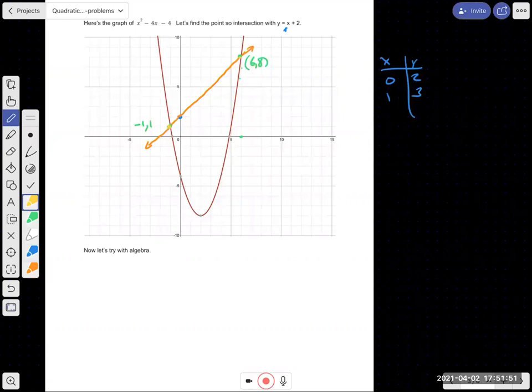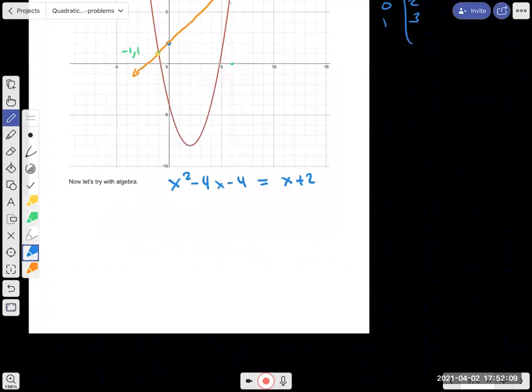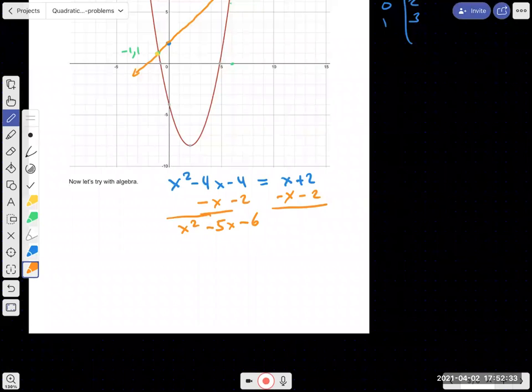So that's the insight that you needed to use this algebraically. You just said, oh well, the x values are going to give me the same y for both equations, so I can set them equal to each other. So it's a classic substitution. Okay, so if you have this, say I can solve this, right? And you say all I need to do is get everything on the same side. So I subtract x and subtract 2. Subtract x, subtract 2. And in doing so, I now get x squared minus 5x minus 6, okay, equals 0.